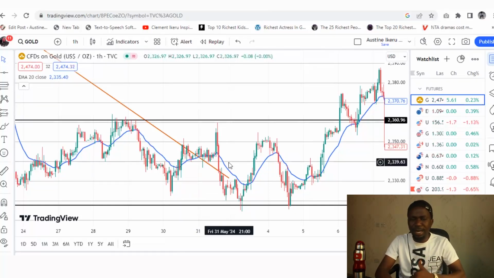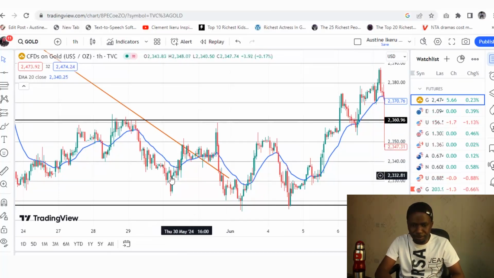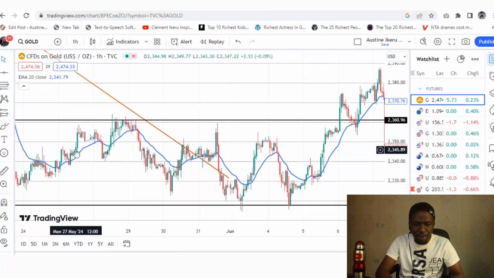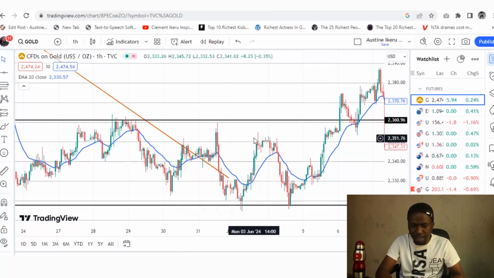It is only when the market is in an uptrend or downtrend that you can use the moving average or the trend line. You can clearly see here we have plotted the moving average, but the price is crossing back and forth. Goes up, comes down, goes up, comes down. You can clearly see it.